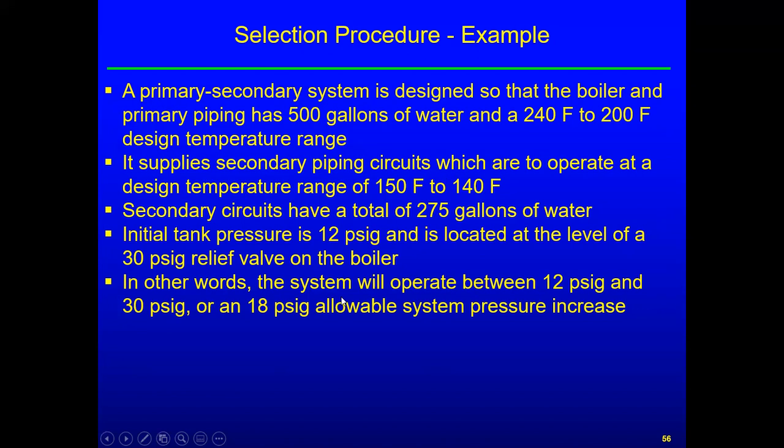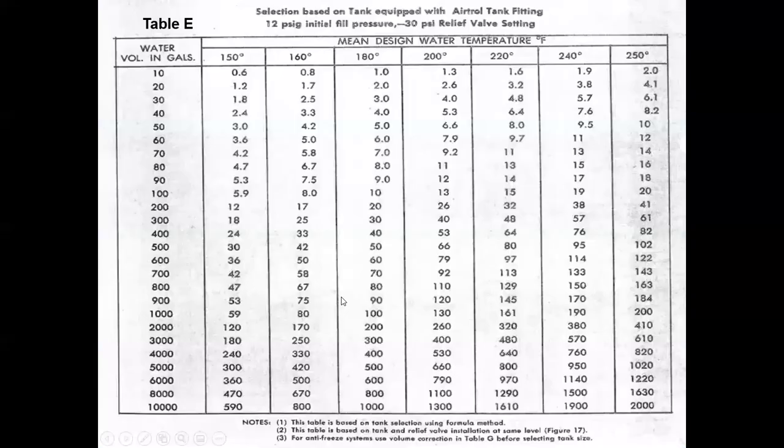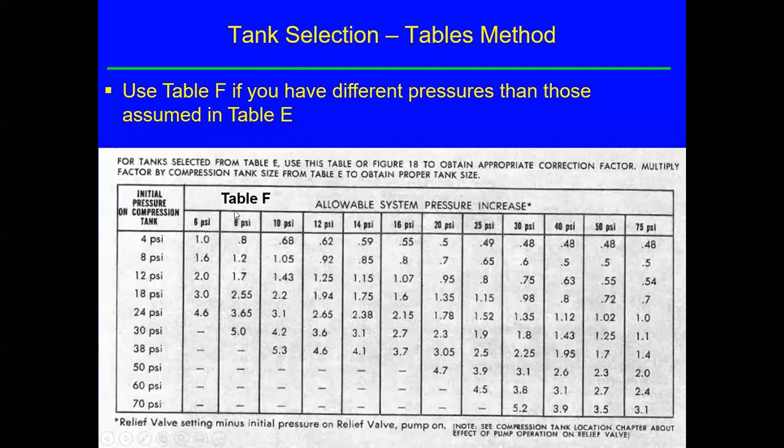And so they're pulling some numbers. So 500 gallons at 220, table E should be 80. So let's go running back here. There it is. Okay, so here's 500 gallons, 220 right there. And so bingo, we just pull 80 out of the table. And let's see, the other one is 275, so we're close to 300. I think if you do the math, he pulls 18 and it's 140 to 150, so he's in the minimum column. So he's going to interpolate, and he comes out of this with 15, I believe. Take a look.